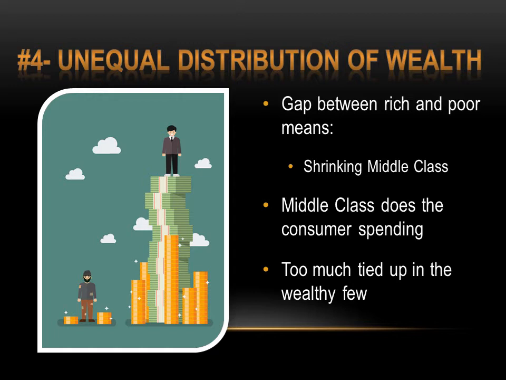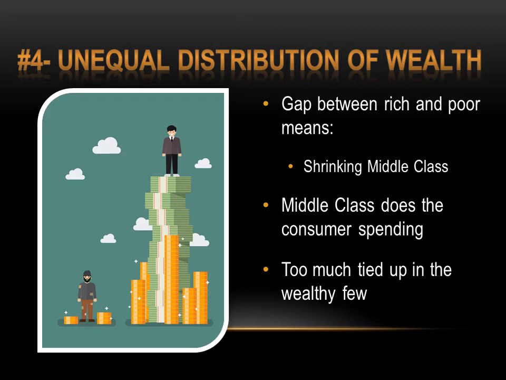Okay? But if you give $1 million to 50 people, how many cars are going to be bought then? 40, 50, maybe all of them buy cars. See what I mean? So $1 million in the hands of one person doesn't buy as many consumer goods as $1 million does in the hands of 50 people. It just doesn't work that way. And so the middle class, without wealth concentrated in some kind of middle class, there's not as much consumer spending. Less consumer spending means less items being bought, means overproduction, means failing businesses and all those kinds of things.